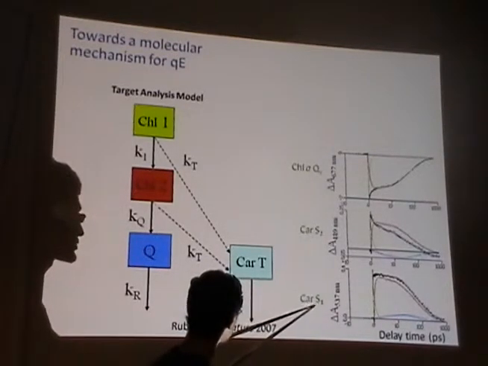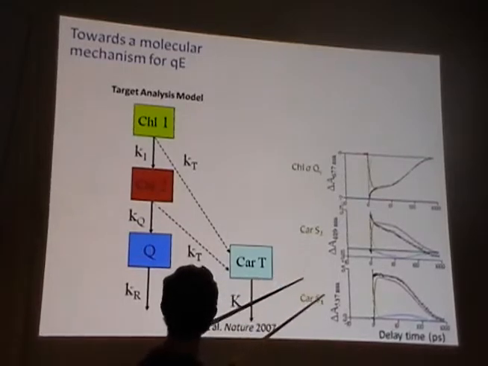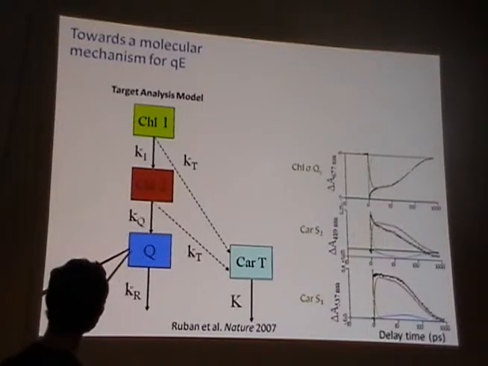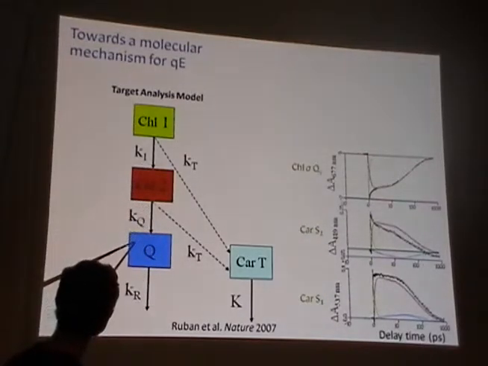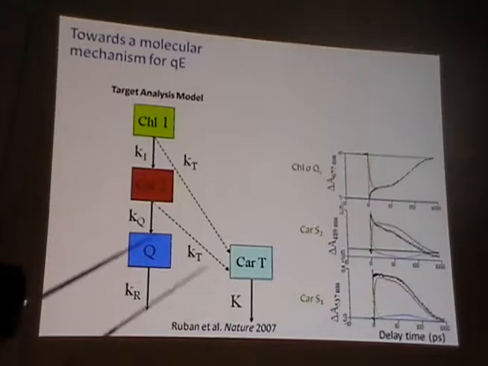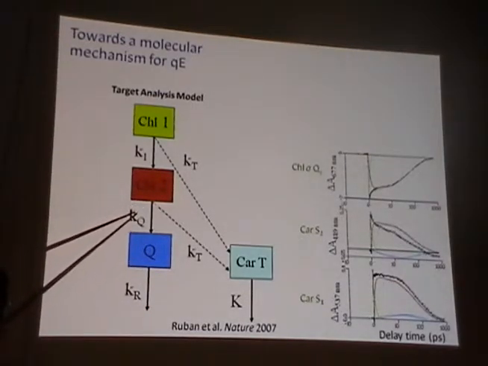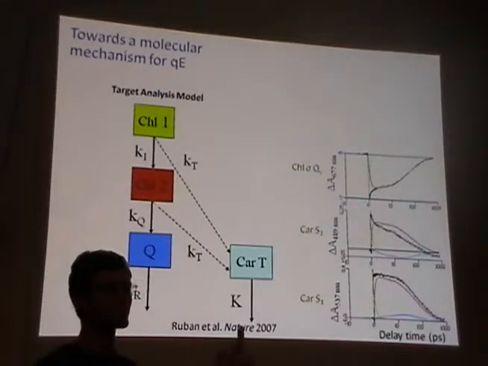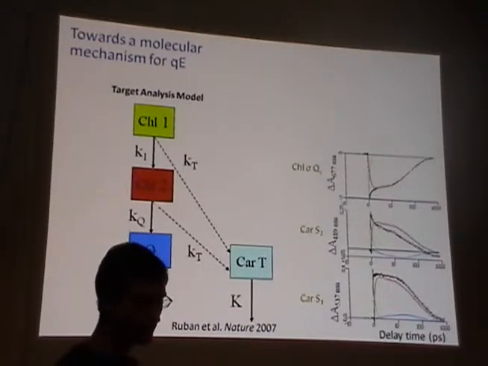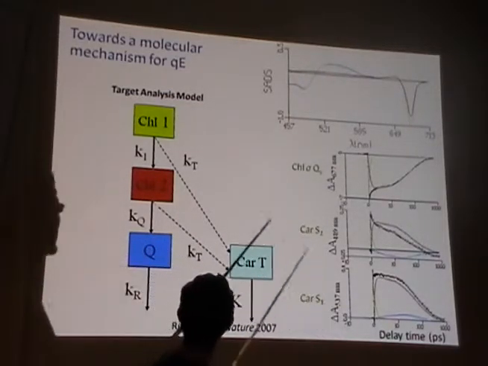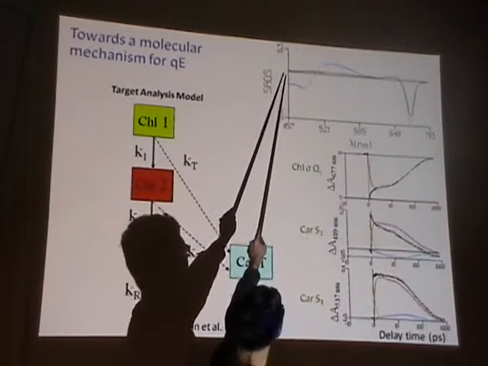So this signal is not really carotenoid S2, it is the carotenoid triplet state that was formed. This triplet state can then also relax to carotenoid S1, and then you can have excited state absorption. But the best model also included a quench state, a quencher. So the excitation from this chlorophyll was quenched. This corresponds to the blue trace. It's a very small trace, which means that this rate constant is much slower than that one. So you have a small population of the quench state and then very rapid depopulation of that, very rapid decay.